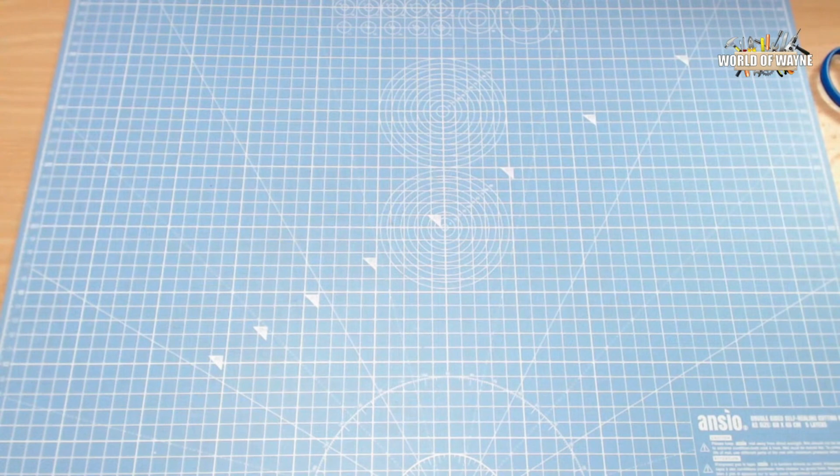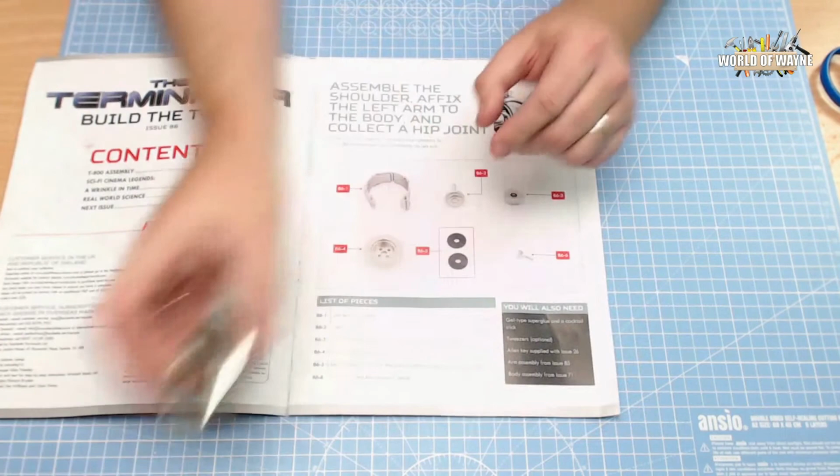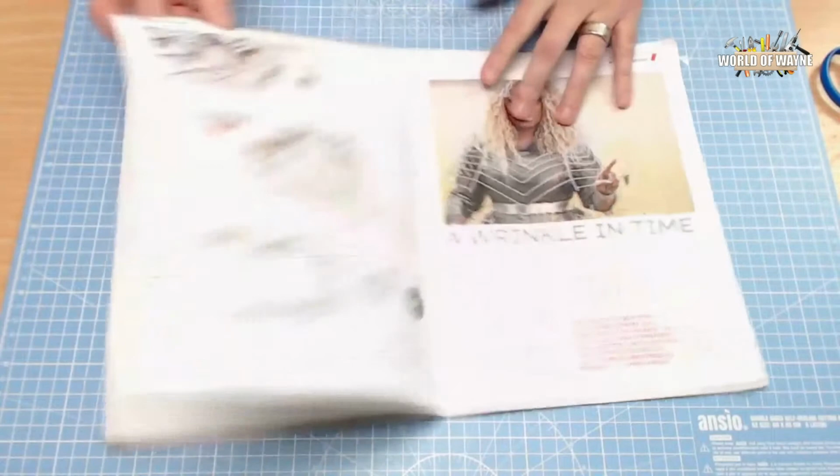And we're going to show you the magazine. So this is issue 86. And we need to take this section that we had from issue 85, I believe this came in. And we're going to be putting this together with some new bits here. Then we're going to be bringing the Terminator over, which is why I've got the Terminator sitting over there. This is the Hachette Terminator. The Agora one's still on the floor down there. We're going to be fitting the arm to the Terminator, which means we're still going to be left with this piece and one of those little ratchet things there as well.